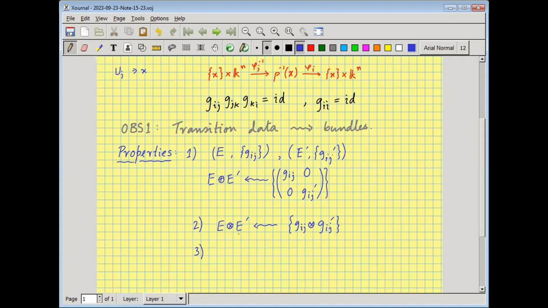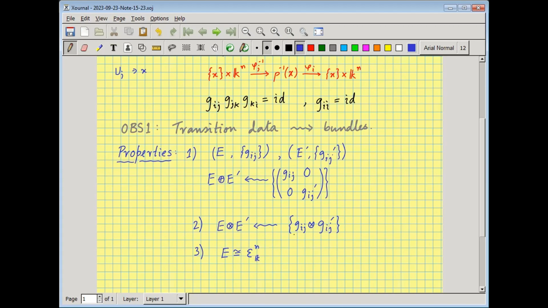Okay. So 3, which takes a little bit of work, and this is probably the best source of this that I know of, is Steenrod's book, Topology of Fiber Bundles. If you want your bundle to be isomorphic to the trivial bundle, how do you detect it in terms of the GIJs? Obviously, if all the GIJs are identity, then the bundle is trivial, but usually that's not going to be the case. So it says that E, your bundle, is isomorphic to epsilon n k. This is my notation that I'll use for the trivial bundle of rank n over whatever the base field is. In Mohit's talk, he had used n lower bar, but they all stand for the same thing. So n lower bar, epsilon n, they stand for the trivial vector bundle of rank n over the appropriate space.